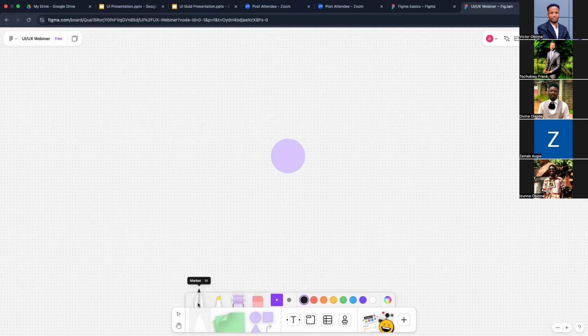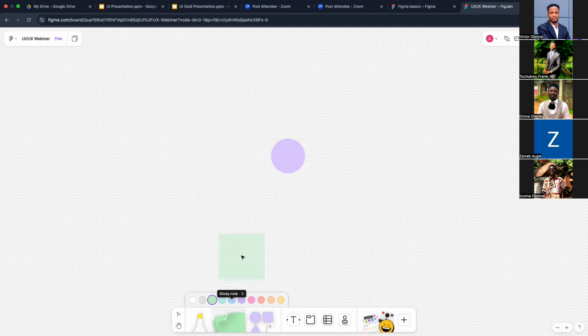Once the pencil is selected, these colors become active, for example, let me choose this red. So I'm going to draw in red now. If I change the color to green, it's going to give me green. If I change the color to blue, it's going to give me blue. Then I can click on my eraser and erase. The same thing with the highlighter. You can change the colors, but we are not going to be making use of the highlighter or the pen today. All we are going to be making use of today is our shape.